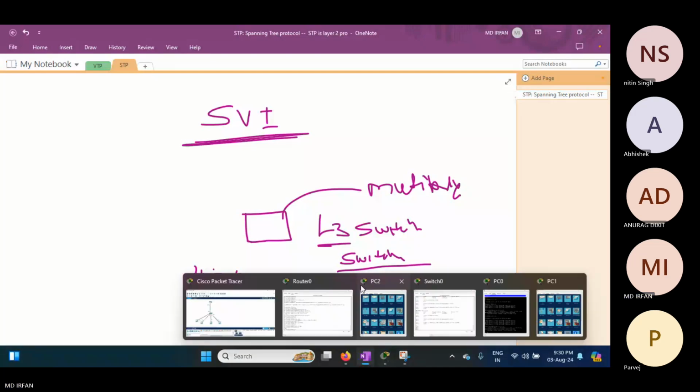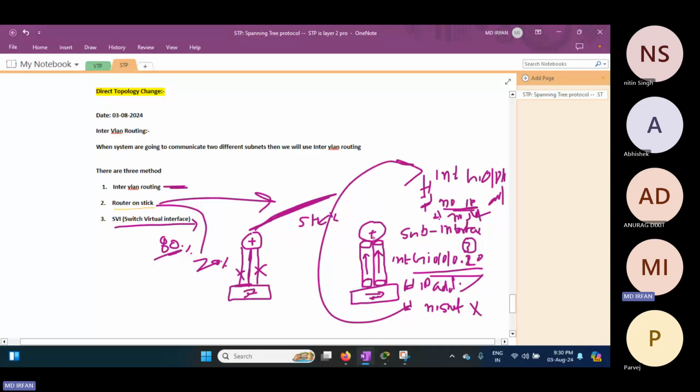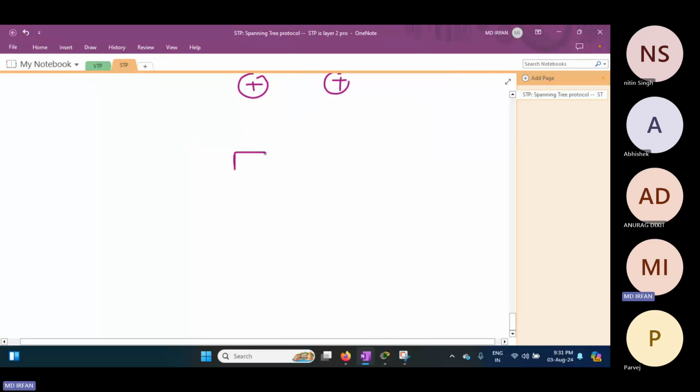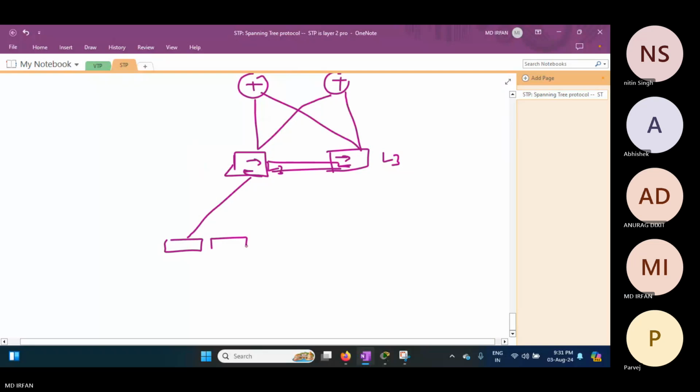Earlier, you were defining it on the router, but the topology is like this only. We have a router here, then we have switches. In 99% of companies you will see L3 switches being used here. L3, L3, connected in between, then connecting like that, for redundancy purpose. Then we have multiple access switches here. A lot of access switches will be there.